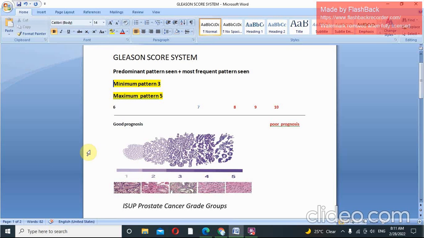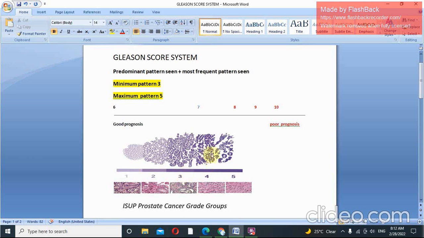We know this. Now, how will you look at the cells of the biopsy? If the cells are normal looking, normal in size, well differentiated, not showing any abnormality, that is the 1 and 2 pattern. But in determining the Gleason pattern, we have to ignore 1 and 2 patterns because these are just normal cells. And if you find cells in the prostate biopsy that are a little bit not well differentiated compared to 1 and 2, we will put it as a 3 pattern. Okay, we will put it as a 3 Gleason pattern.